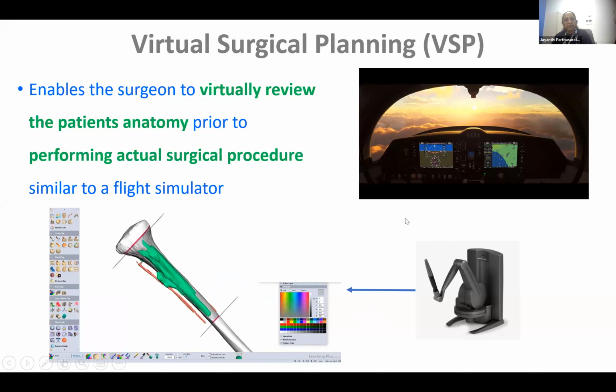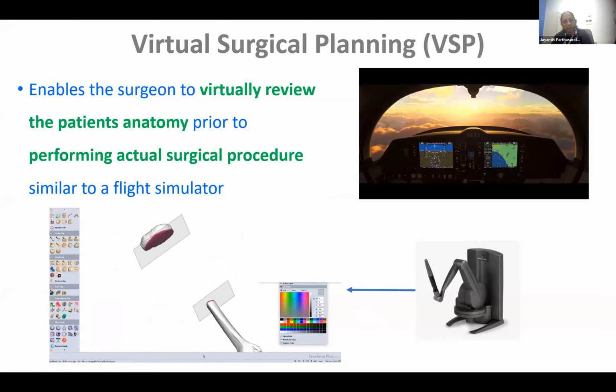So it's basically like a flight simulator where the surgeon sits with us and goes through the steps of the simulation of the surgery, taking the clinical input.